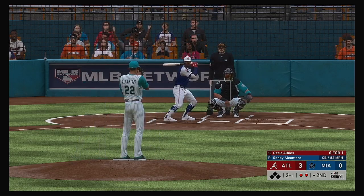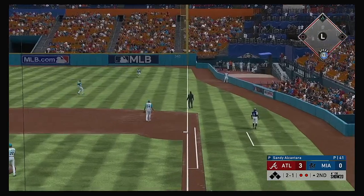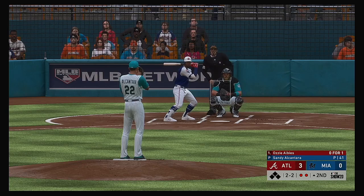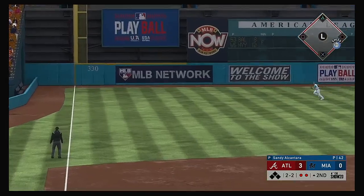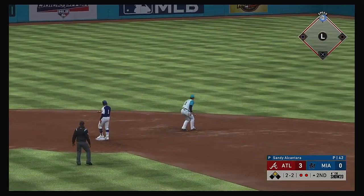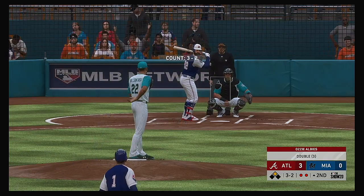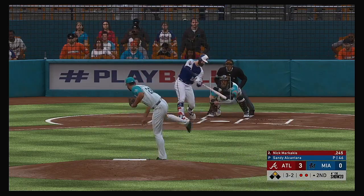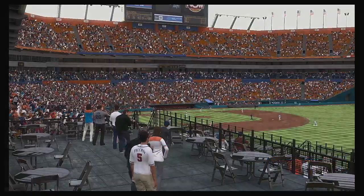The pitch misses low and away for ball two. Wow, that's 40 pitches for him already — this doesn't have the makings of a start where he'll go very deep. He goes against the shift, on the ground at the left side. Now that's the right fielder, Nick Marcakis — line toward center field. Harrison makes the catch and the inning is over.